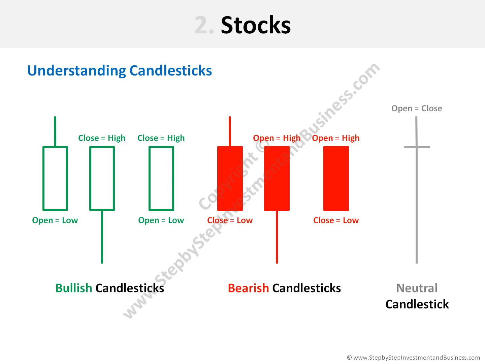We can also have the case of a neutral candlestick. That happens when the opening price of the stock is equal to the closing price, that is, when the open is equal to the close. In that case, a candlestick without body is generated, and in general, they are plotted in gray.